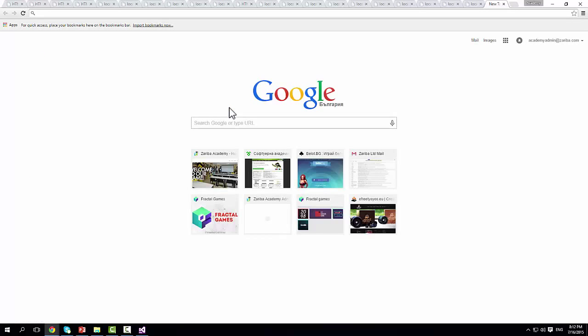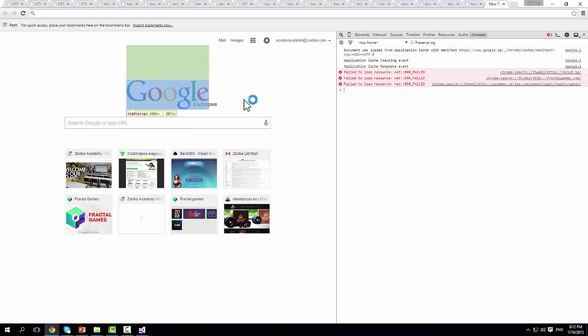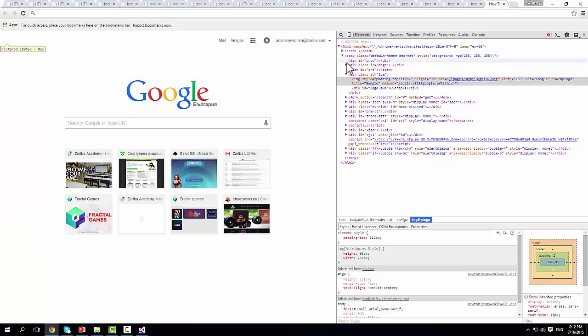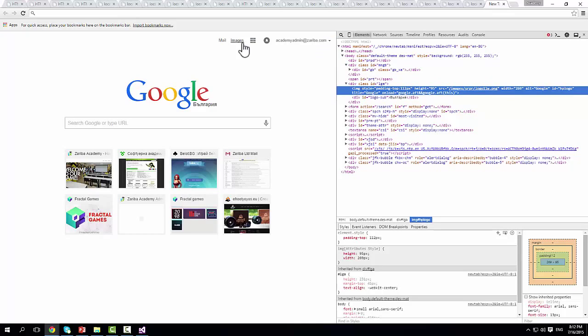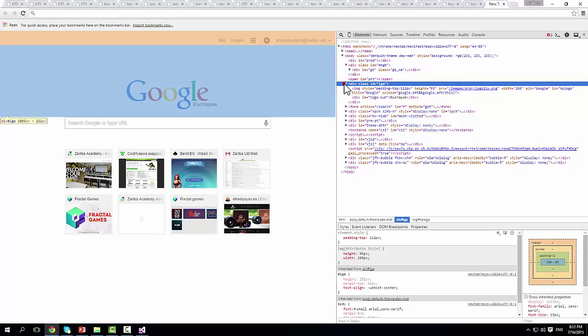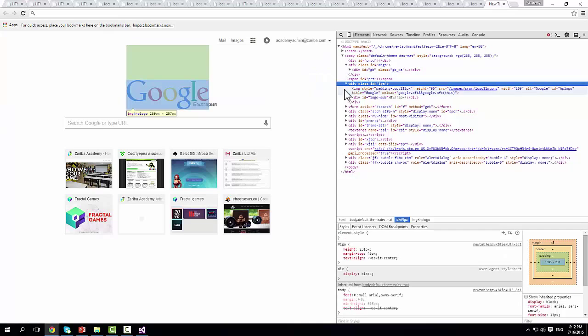But any website that you open up, even this one, you know, this is an image. Actually, let's inspect it and see what's in there. Yeah, so we have body, we have a div. We already know what that does. This one is a bit more complicated, so let's not look at that. But it has the same elements.